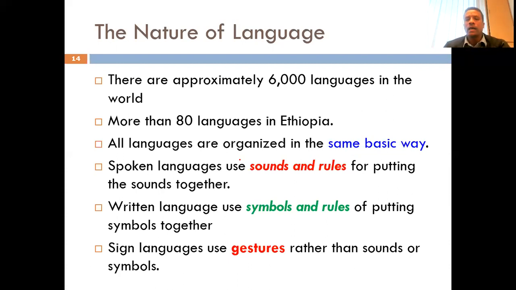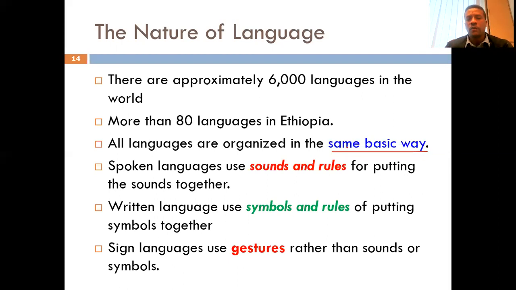But one thing that we are sure about is that all languages, even though they have their own peculiar nature, their own unique behavior, have some basic ways of organization, like how words are formulated, how words are arranged, how meaning can be extracted, how people communicate using the sound or the written form. As we said earlier, there might be some peculiar properties that might not be shared by other languages, but the basic principle is one and the same.